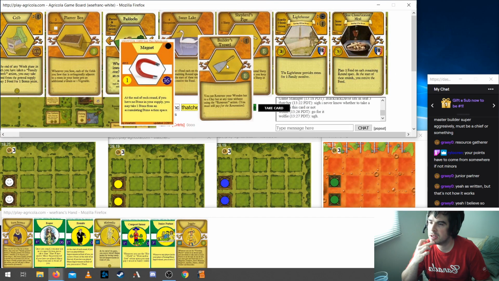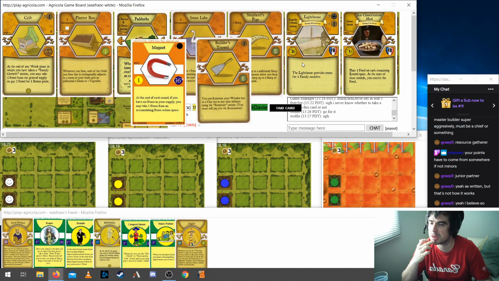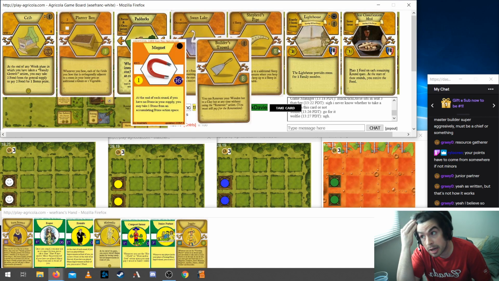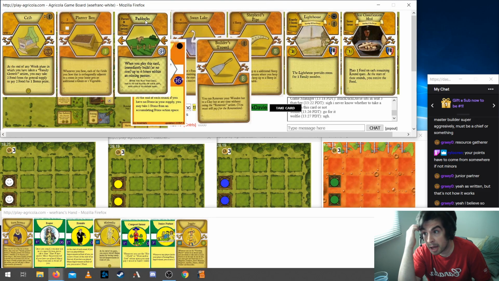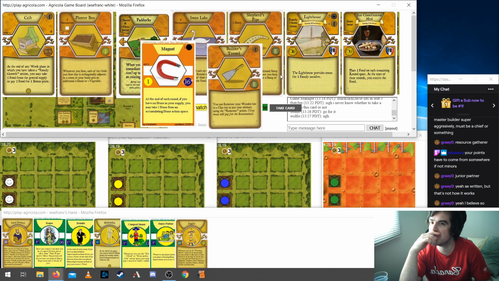Okay, well, Lighthouse, that's going to be amazing for the person who... There's 2 amazing Stonehouse cards here, Lighthouse and Star Classification Meal. Paddocks is not bad. I actually like Paddocks quite a bit. I could take Paddocks here. Passing Swan Lake is sad. Passing Lighthouse is sad. I could take Swan Lake and then Paddocks should likely wheel.